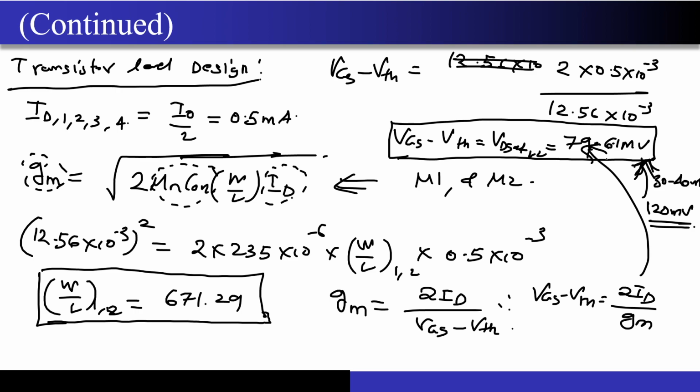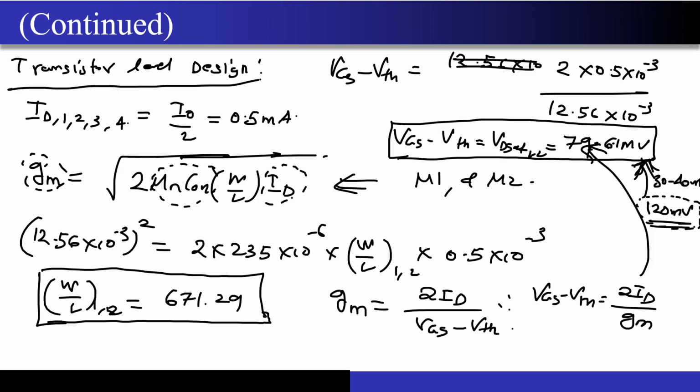I am not doing it over here, but always remember, while doing the practical design, you have to keep this margin, especially if you are going to tape out your circuit and fabricate it. You have to make sure, or else when the chip comes back, you will keep on crying that your MOSFET entered into the triode region. You don't want that to happen to you, correct?